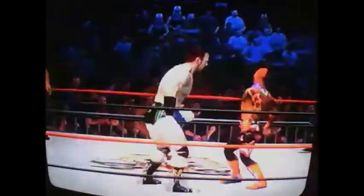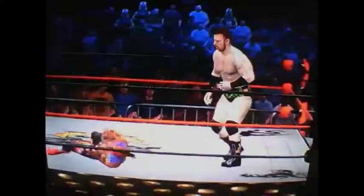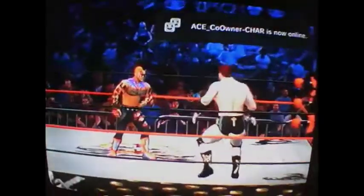No, side headlock. And then a right hand. That one right to the head. This guy doesn't need a therapist. What he needs is an exorcist. And then the Irish hammer right across the chest. This time, with a right hand.